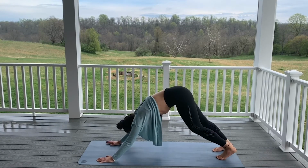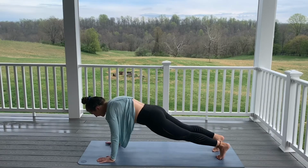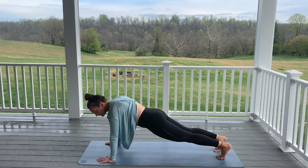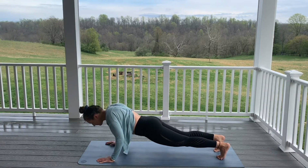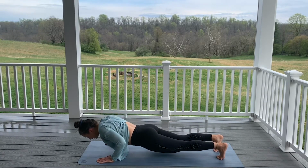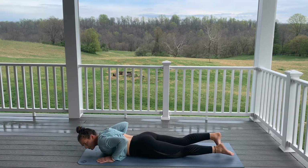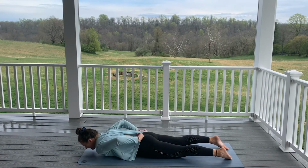Once again, go ahead, shift that weight forward into that plank for the second time here. And this time we're gonna lower down nice and slow on a count of 4. So we're down for 4, 3, 2, and 1. Lower everything down towards the ground. So laying flat on that mat here.